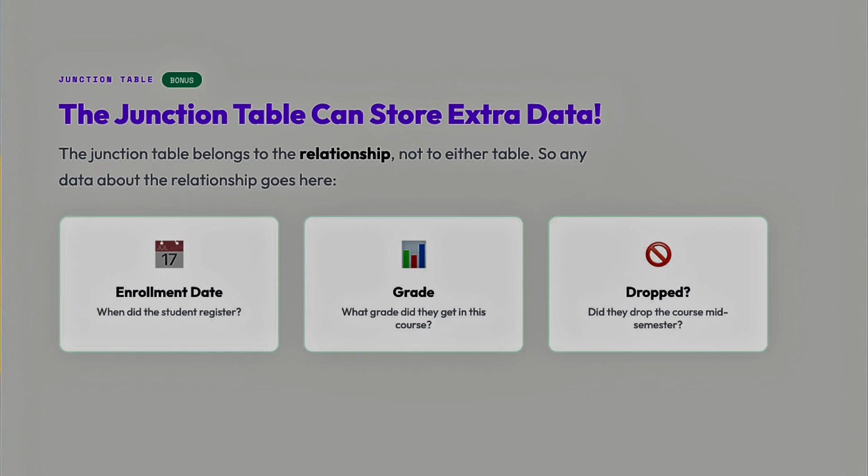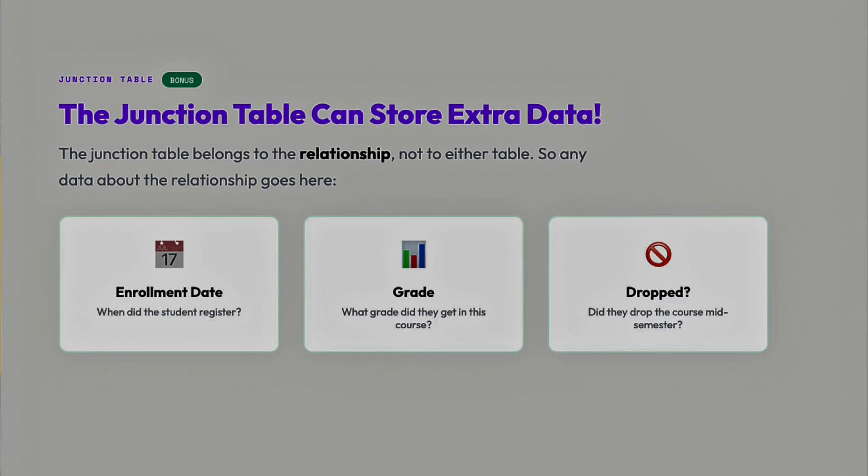And the good thing about a junction table in this case is that it can also serve as a place to store other peculiar information. For example, if I register for this course at the beginning of the semester, there are scenarios where people would have to register for a course, say, in the middle of the semester. Then we need the enrollment date, right? At what point did they register for this course? We need their grade. What if they drop the course in the middle of the semester? We can store all this kind of information in the junction table. So on this enrollment table, you can have the student's grade, enrollment date.